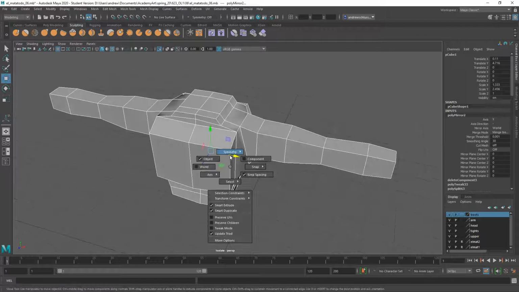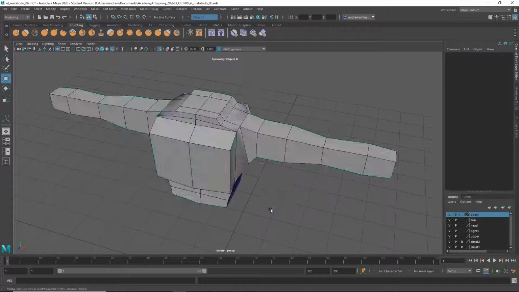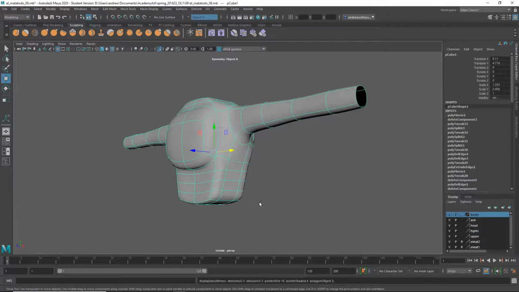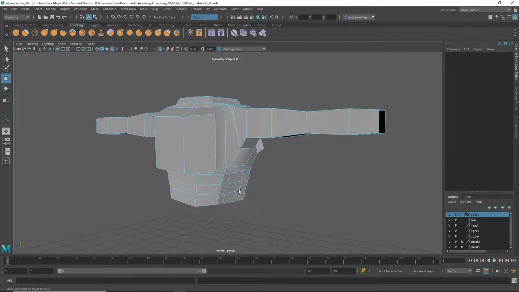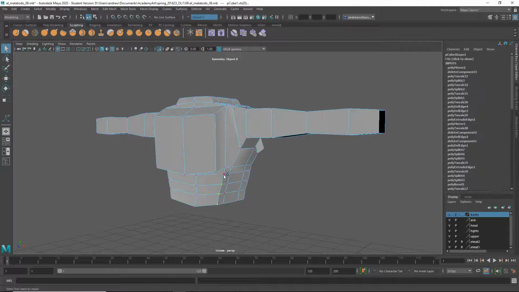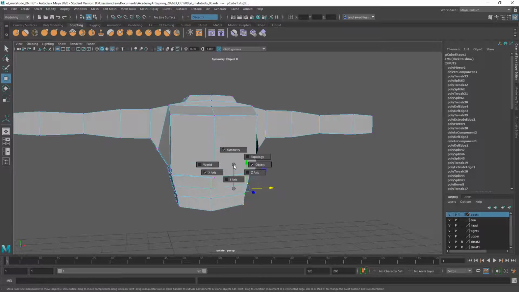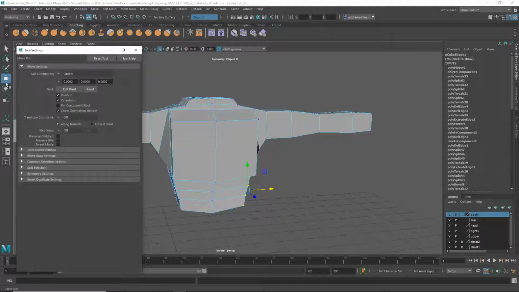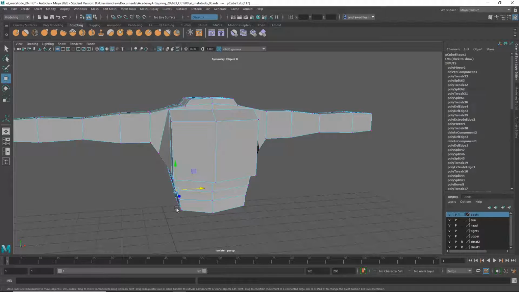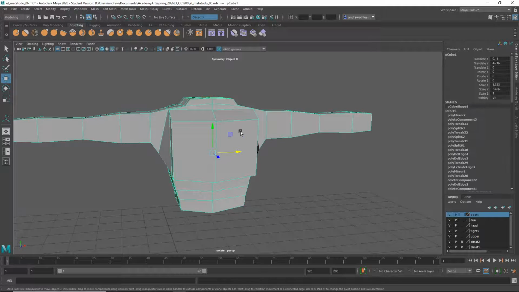Okay, now let's put on symmetry. W, symmetry. Oh, why isn't that working? I'm surprised, since I just mirrored it. Let me try deleting history, Alt-Shift-D.